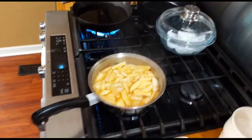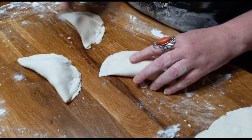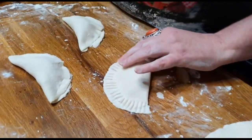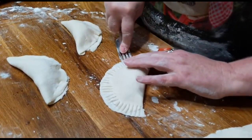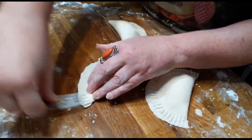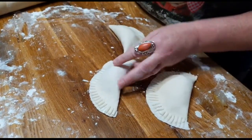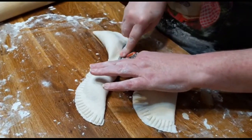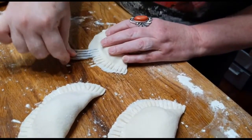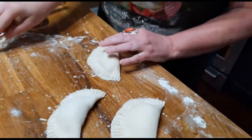Those apples are starting to cook now — you want them to start kind of getting a little bit brown like that. Now we're going to take a fork and go around the edges of our pies with a fork, and then we're going to drop them. It only takes a minute to cook them, but please take the time out to really roll them thin, because if you don't you're going to have a lot of dough — real fat dough — and hardly any filling. It's harder to get all the dough done and you don't want it to be raw when you take it out. I could have had these done a while ago if I already had my filling made — I can mix that biscuit dough in probably about three minutes typically.